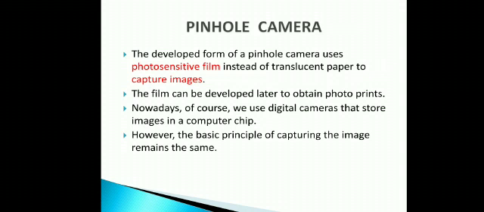See, the developed pinhole camera uses photosensitive film instead of translucent paper to capture images. If we make our own pinhole camera, we'll use translucent paper. But the real pinhole camera uses photosensitive film to capture images, and later that film can be developed to obtain photo prints. Nowadays, we are using digital cameras that store images in a computer chip.